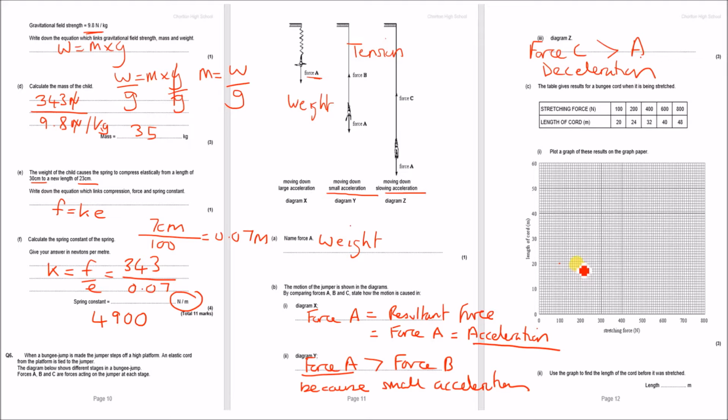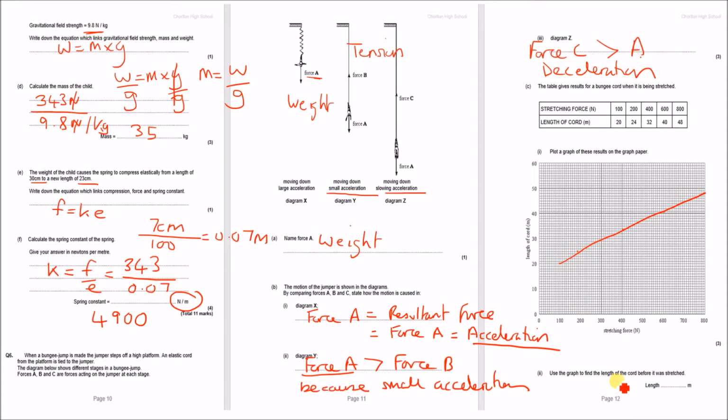The next one is 224, up from 200 and 224, which is about there. At 400 we go to 32, which is roughly around there. Then at 600 is 40, which is there, and then the last one at 800 is at 48, which is there. If you do that, and put 640 again, then you should get a straight line, dependent on the accuracy with which you plot this.